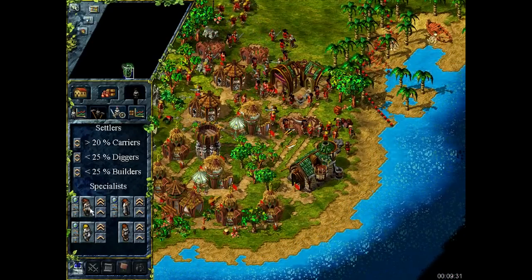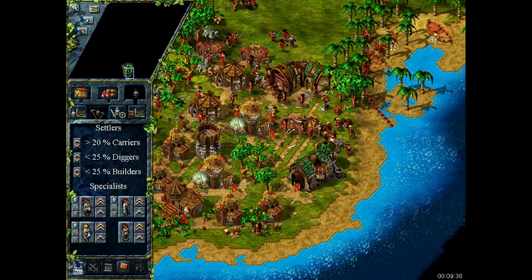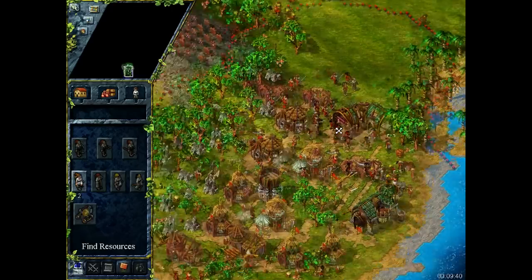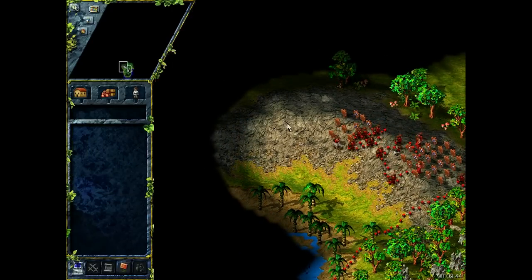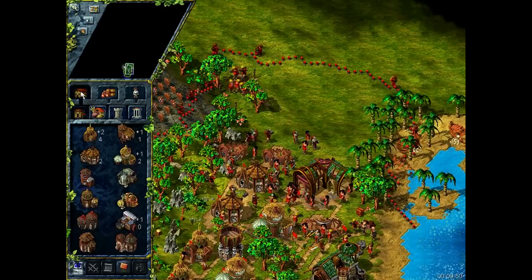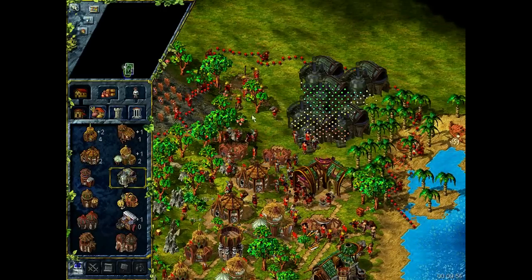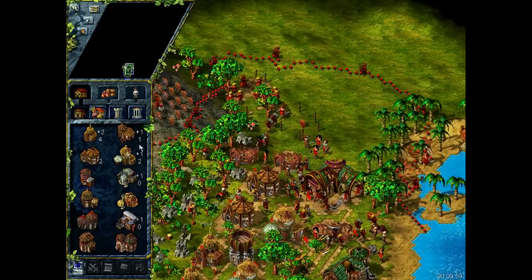Could possibly do with another geologist or two. There we go. If you alt-click a geologist, it selects all of them in the area. And then alt-click on a destination, and that will send them, and they'll do the job the second they get there. Toolsmith. I'm also going to build an iron smelter as well. Yeah, I guess it'll do there.